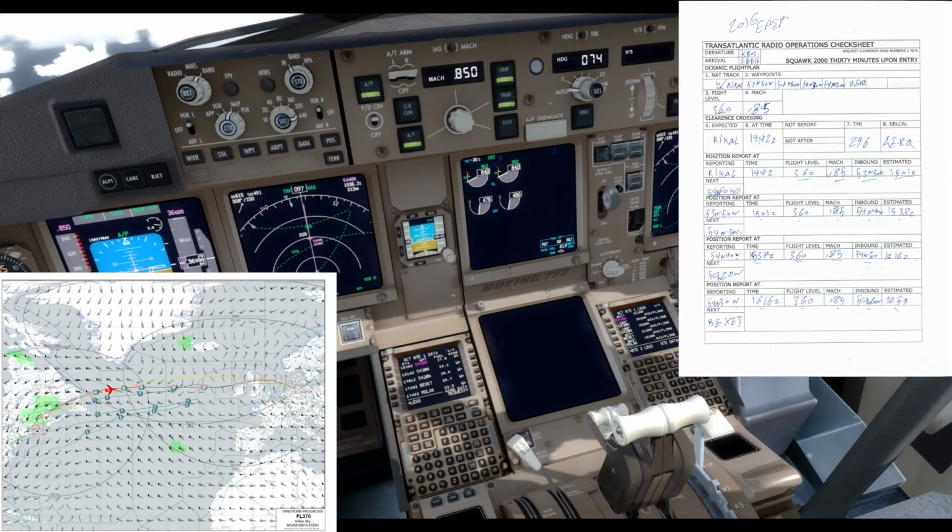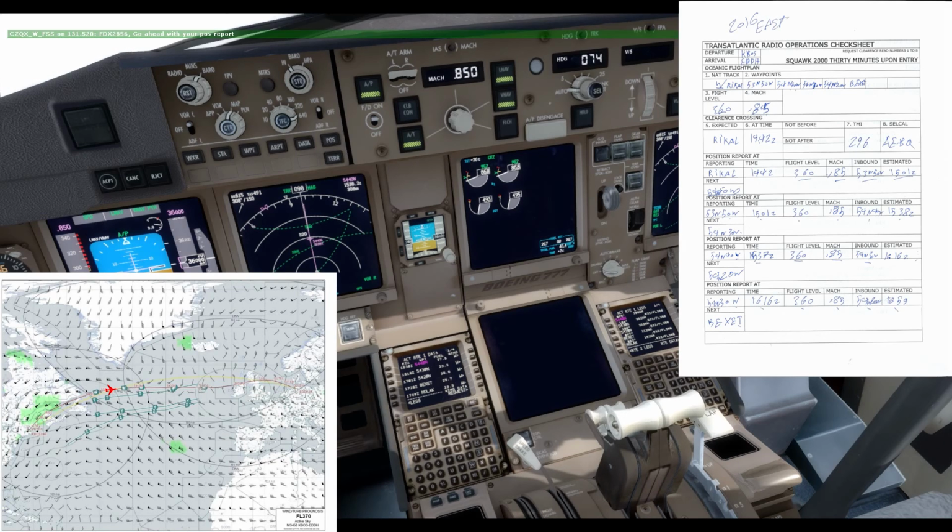United 1, position report. United, station calling, stand by shortly, one second. And Gander, FedEx 2856 Heavy has a position report, understand number 4 and 9.